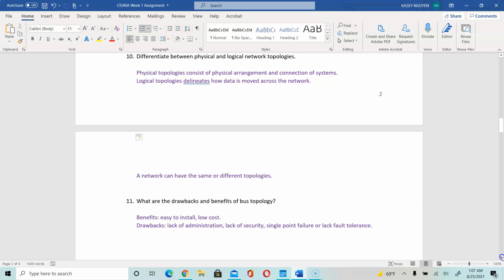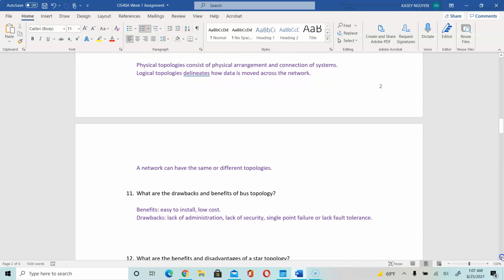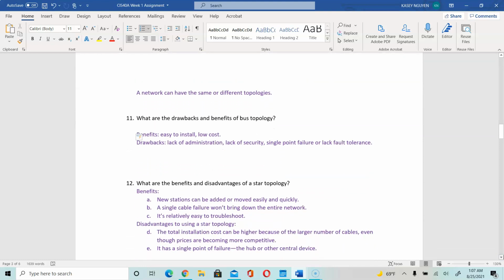tolerance. For number 12, as we mentioned, the star topology has benefits and disadvantages. The benefits are that you can add new computer systems or new workstations to that particular network.